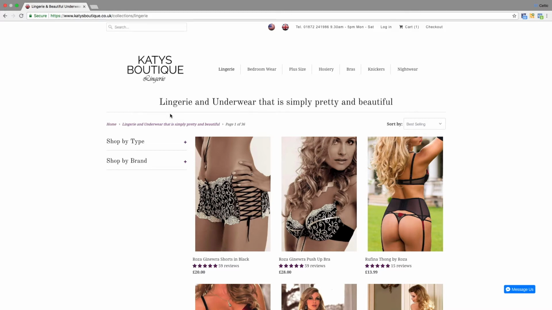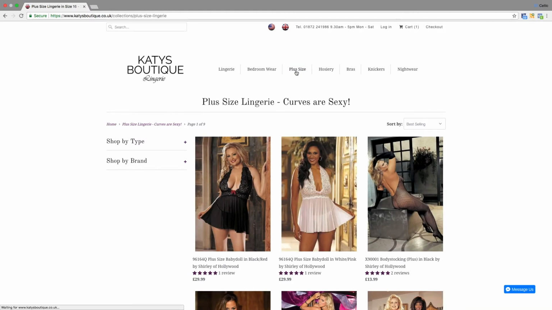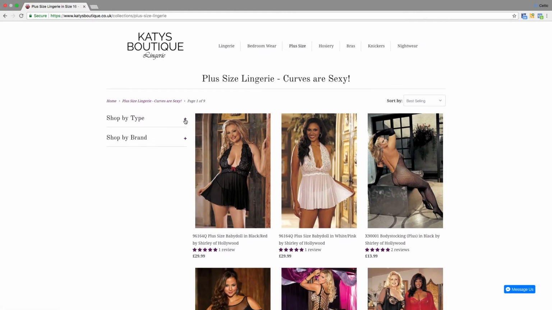A secondary piece of that is it will also give you higher conversion rates. The reason for that is people are finding exactly what they want faster. And we've learned that from our SEO research. You want plus size? Here it is. Single click, done. And then you want maybe a plus size chemise or something, you can come down here, link straight to that collection.